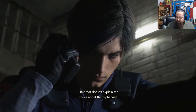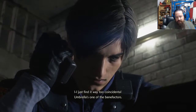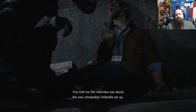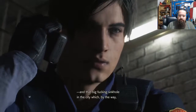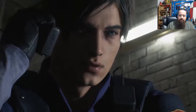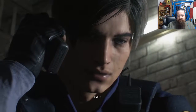The rumors about the orphanage. I just find it way too coincidental. Umbrella is one of the benefactors. You told me this interview was about the new scholarship Umbrella set up. Come on, nobody cares about that. They want to know about the G virus. Sinkhole in the city, which, by the way, rumor has it goes straight to your underground lab. Now, are you going to talk to me? Or are you? Lab. Annette Birkin.